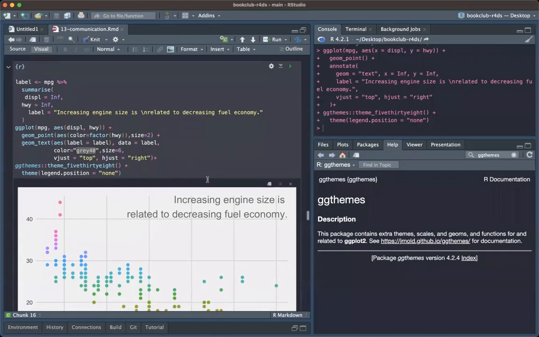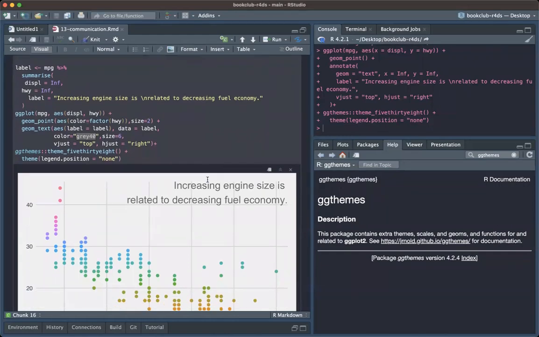What about the summarize function here, where we map the n? What is the Inf again? Because I don't get it. The Inf. Infinity, infinite. Yeah, I guess that's what it means. So I think you are just telling it to use the extreme end here, the extreme end of the x and y axis.